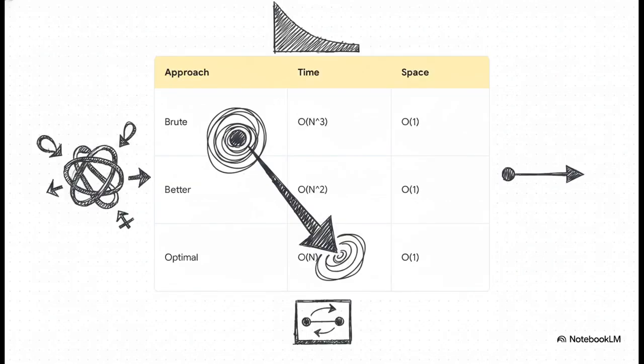And this brilliantly illustrates the massive payoff of Kadane's logic. Just look at the leap. We went from a clunky brute force time complexity of big O of n cubed down to the better approach of big O of n squared. But with Kadane's optimal approach, because we never look backward and we literally only maintain a running sum, our time complexity plummets to a single linear pass, big O of n. And the best part, it does all of this while maintaining a perfectly constant space complexity of big O of 1 purely because we're only storing a couple of variables to track our sums. It is, without a doubt, peak algorithmic efficiency.